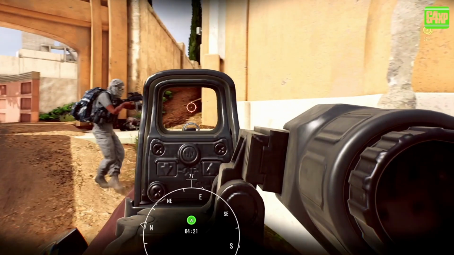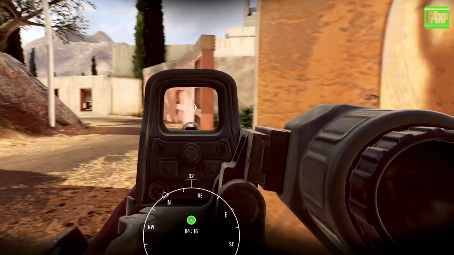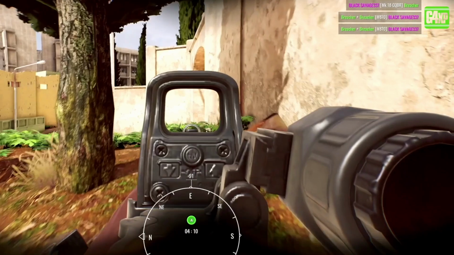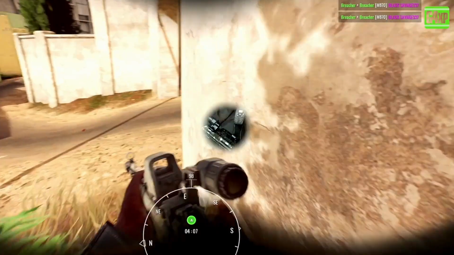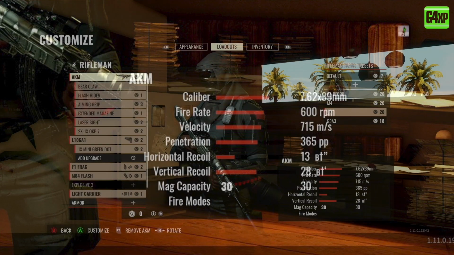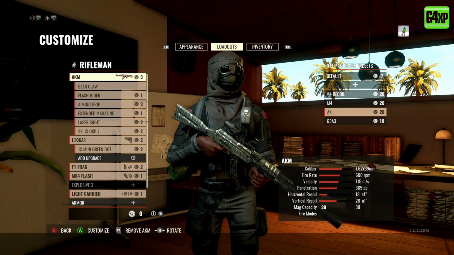But without further ado, let's have a quick look at what build I'm currently using for the AKM and why I think it's so viable as a starting weapon. So here we just quickly go through the stats on the AKM. You can see it's a 7.62 caliber, fire rate of 600 rounds per minute, a velocity of 715, 365 penetration, 13 horizontal recoil and 28 vertical recoil with a standard mag capacity of 30. So yeah, pretty good gun. Let's do the recoil test and then we will build the gun.